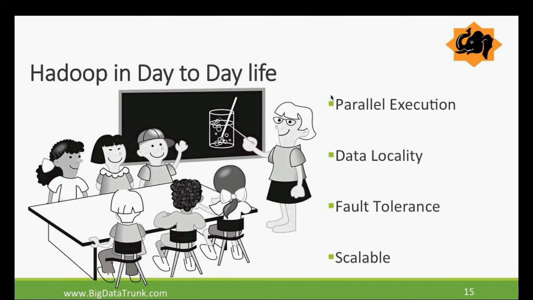Let's try to break the classroom situation into 2 parts. Scenario 1, where the teacher is correcting the papers, and scenario 2, where the kids are self-correcting the papers. In scenario 1, the teacher is correcting serially, one after the other. But in scenario 2, when she writes the answers on the whiteboard, all the kids are correcting simultaneously, and that is called parallel execution. Parallel execution is almost the secret sauce which Hadoop and big data technologies are using. So let me dive into the big data world right now.